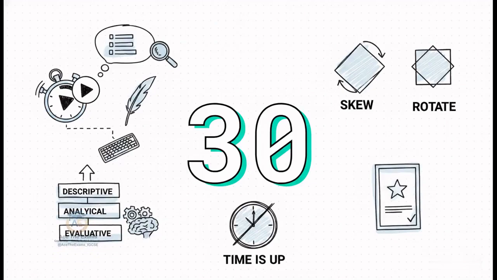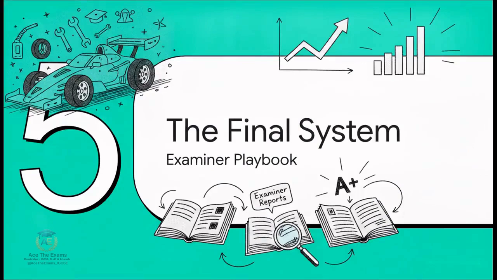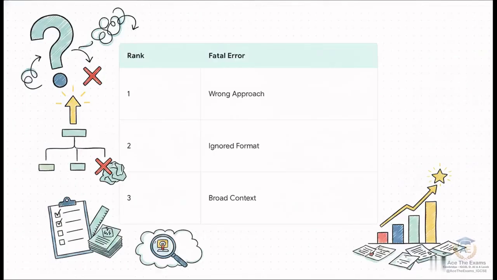Time is up. Now, if you struggled there, don't panic. That is exactly why we are here practicing this. Act 5, the final system and examiner playbook. Let's bring the car into the final pit stop. We're going to consolidate this technical methodology and reveal the ultimate secrets directly from the Cambridge Principal Examiner reports. These are the golden insights that literally separate the passing grades from the absolute top percentiles.